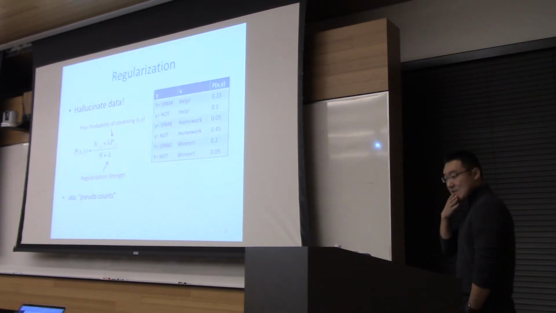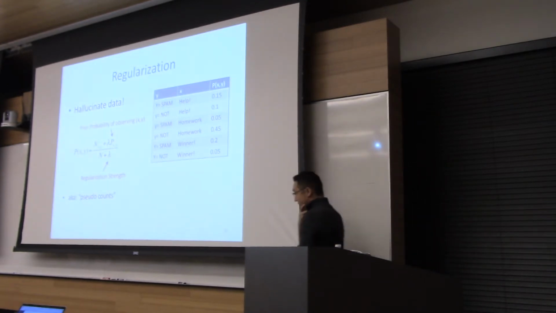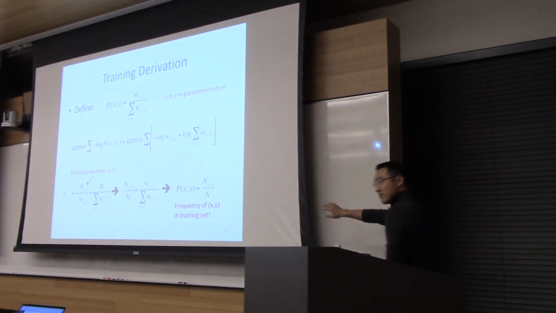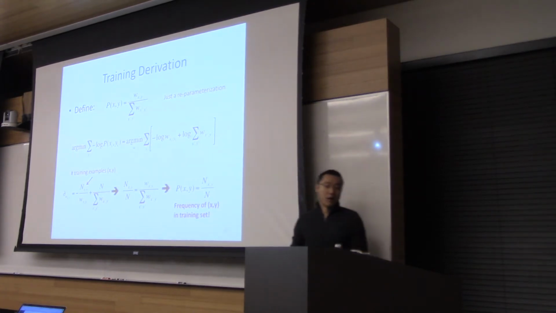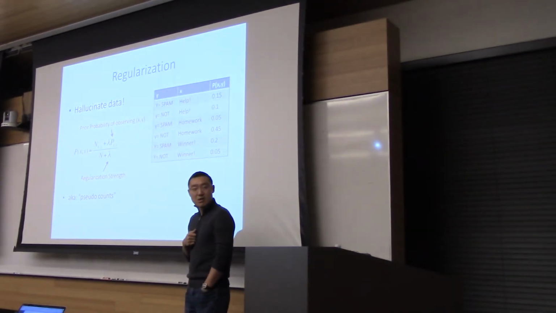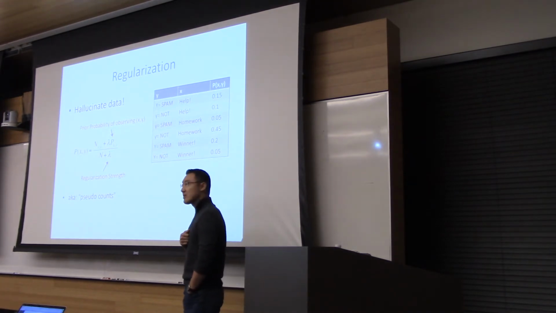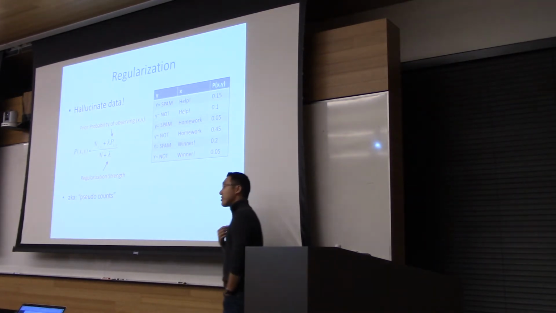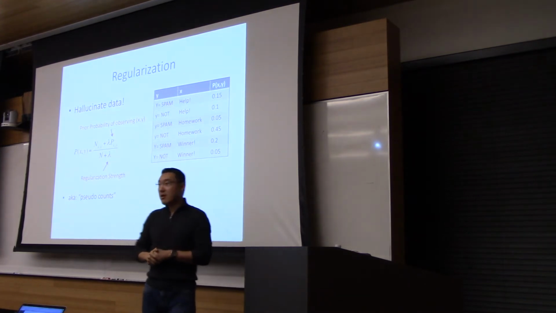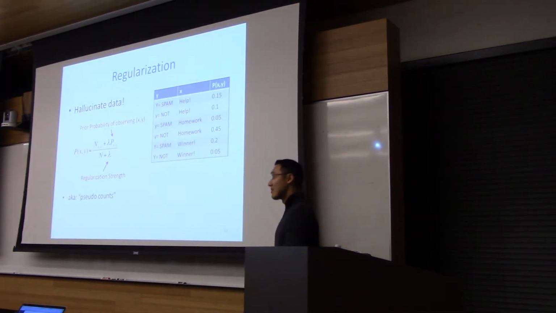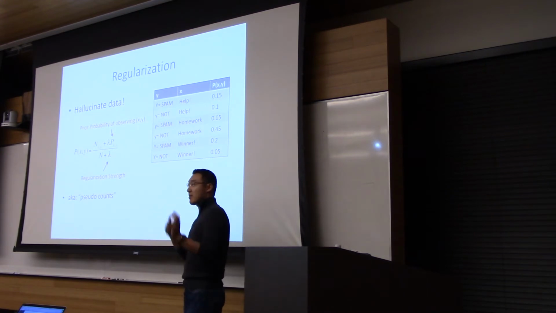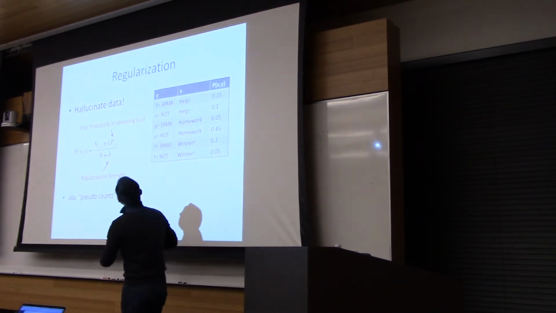Okay, so let's talk a little about regularization. One of the simplest ways to regularize in these types of models is to use what are called pseudo counts. In the unregularized version, you're just doing frequency counting. In the regularized version, people add pseudo counts. We discussed in the second week of class that you can, in some cases, establish an equivalence between hallucinating training data and standard forms of regularization. In many cases you could still form an equivalence with some form of regularization, but here I'm just going to jump straight to hallucinating data.